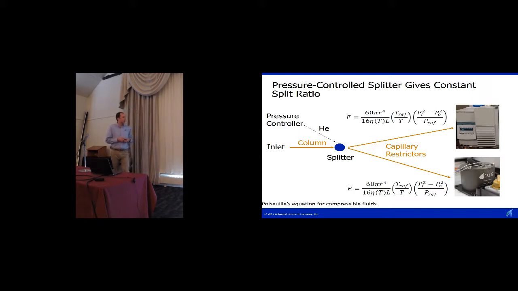The one exception to that is that the Polyarc back pressure actually changes slightly with oven temperature. So there's a couple of ways to get around that. Either programming the pressure, if you're interested in having a large split ratio to the mass spec, then you can program that pressure to change with oven temperature. Or if it's okay, sending about 10% to the mass spec and 90% to the Polyarc, which is okay for most people, and it doesn't decrease the sensitivity much of the mass spec. This problem is minimal and is less than a couple of percent over the entire range, so you can still get accurate results keeping a constant pressure at the splitter.